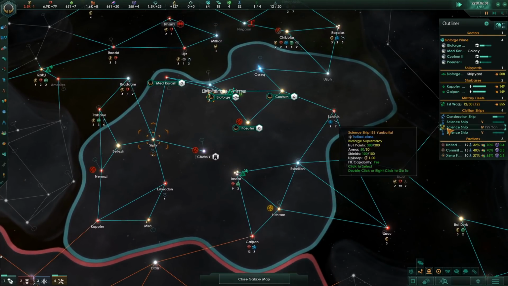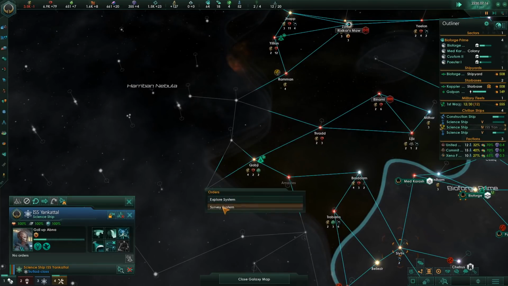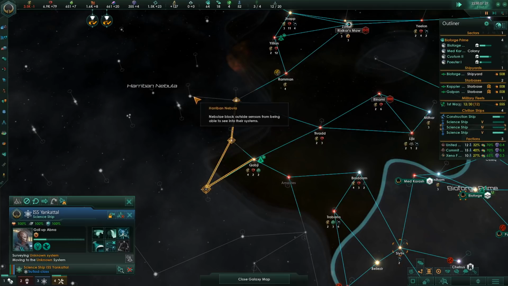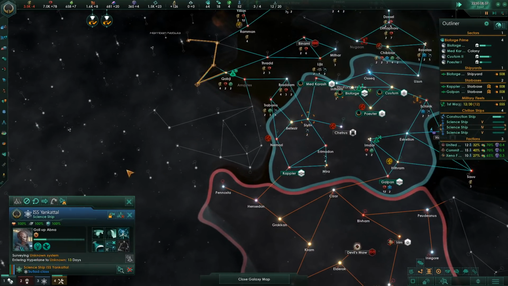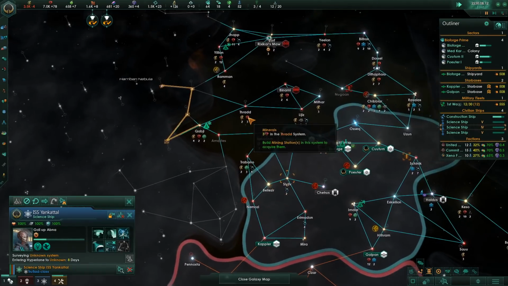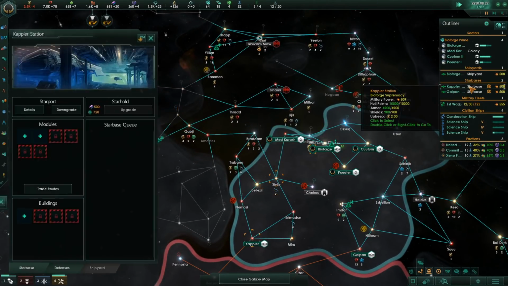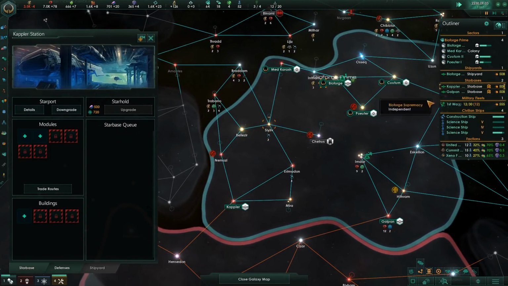So yeah, I'm thinking this guy's back here. Have him do this. Survey that. Construction complete. Then he'll start heading off in this direction. And we have our starbases up, so that's part of this.